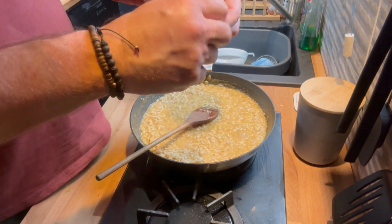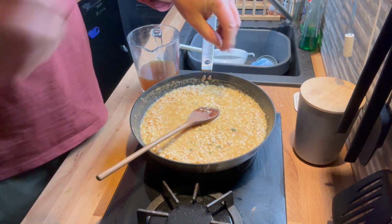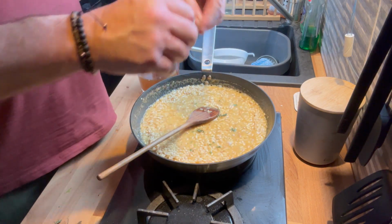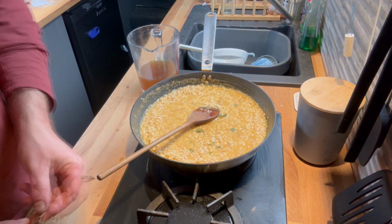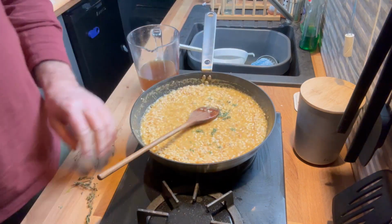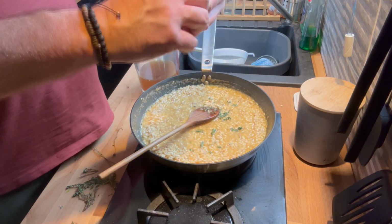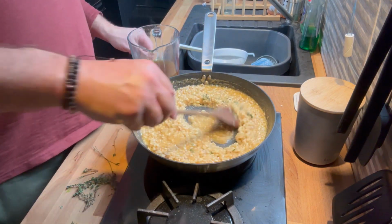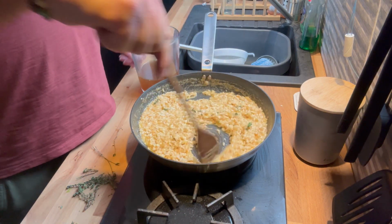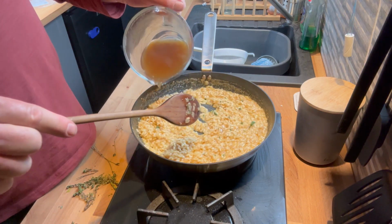Do that. I'm going to add a little bit of thyme. Not too much, just want the background flavour of thyme in there. No stalks. It's also good to cook this fresh on the go when you're having it, but I'm going to get it almost cooked through and then let it get cold really quickly, and I'll finish it off later on, as I said.